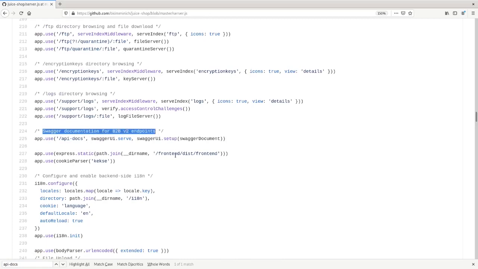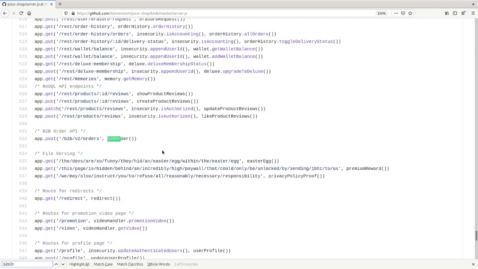This is the Swagger UI setup. And this is the B2B API route, handled by the b2bOrder function, implemented in the b2bOrder.js file in the routes folder. Let's jump straight to the implementation.